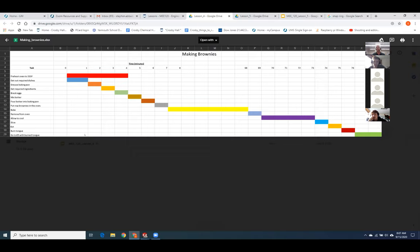I asked the students to create their project plan, and they didn't really understand how they're going to actually use SolidWorks to do it. So I'm going to do a more simplified example that you guys are more familiar with. We're going to talk about making brownies.